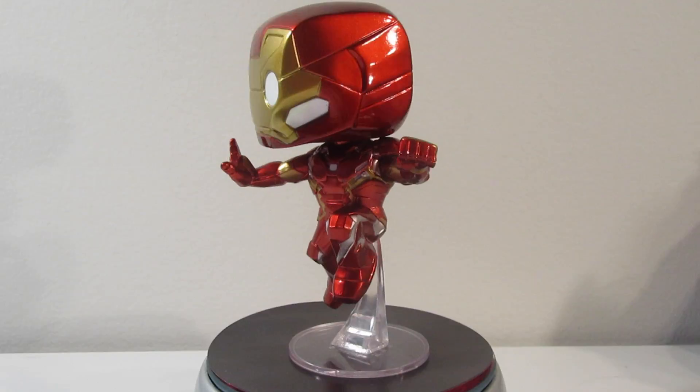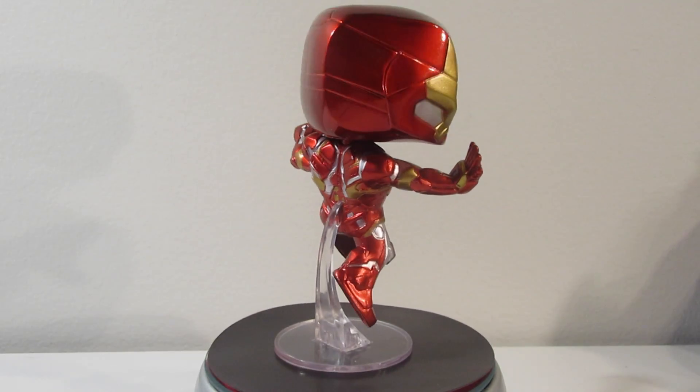The next thing in the box is a lanyard. We've never gotten a lanyard before — it's pretty cool. It's Civil War themed with Captain America pop version and Iron Man pop version. And it's a two-pack — Iron Man and Captain America. The Funko Pops are starting to be a lot more dynamic. Iron Man is really in a flying position — his knee is bent up and he's shooting. Captain America's head is looking to the side and he's ready to use his shield to protect himself. Captain America doesn't come with a stand, but Iron Man does. There's actually a civil war on your table right now.